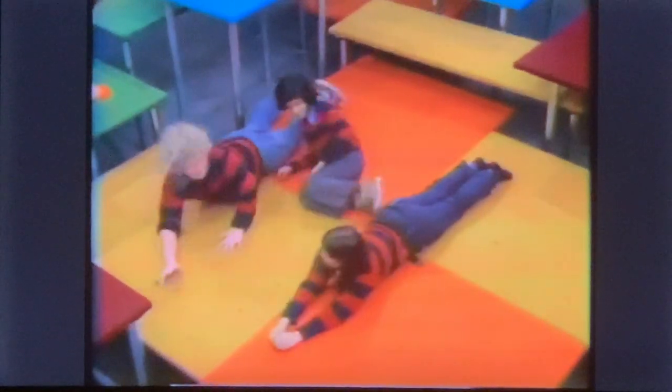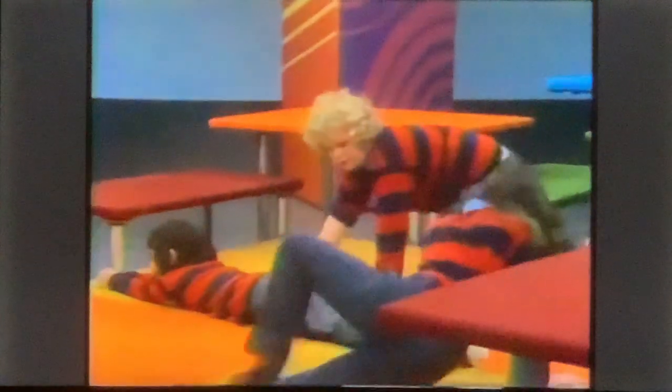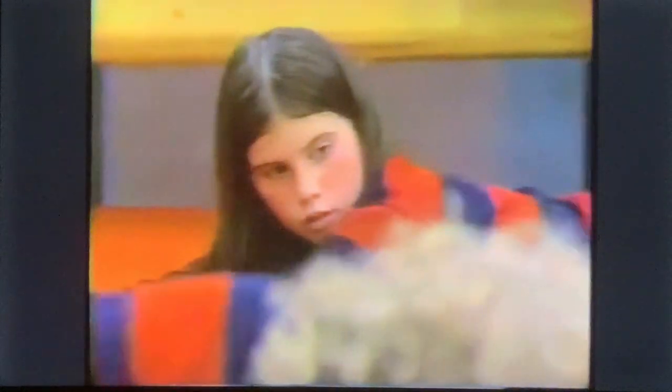H. I think I only need one person. Oh, I'll stay with you. Well, okay. Capital, yeah, capital Y. Here, I'll move over here now. Yeah, that's good.